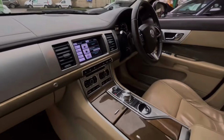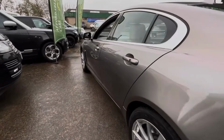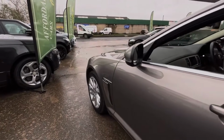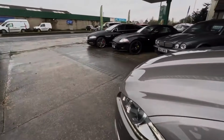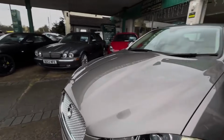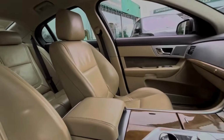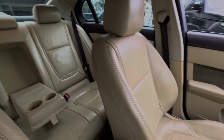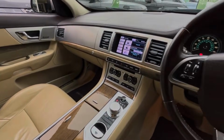In a very real sense, it's the sort of car which looks as good as these do inside and out, a proper luxury executive Jaguar which still catches attention on the road, they still feel fantastic to drive, the kind of economy, the kind of road tax, and even the kind of price, to be honest, which can legitimately rival a tiny city runabout or a hatchback. It really is the best of both worlds. So of course, if you have already been considering an XF or perhaps a vehicle in general which can tick all of these boxes in one platform, this might be a prime car to consider.